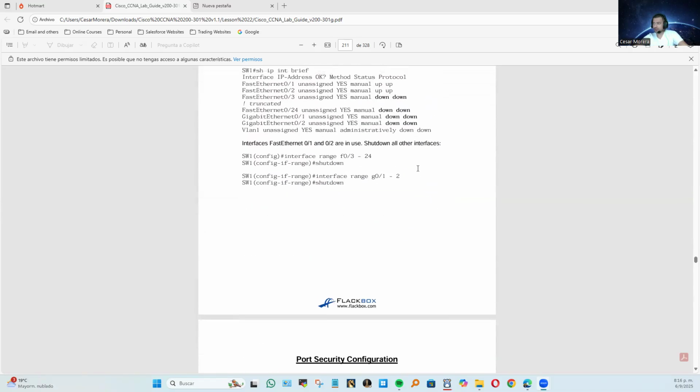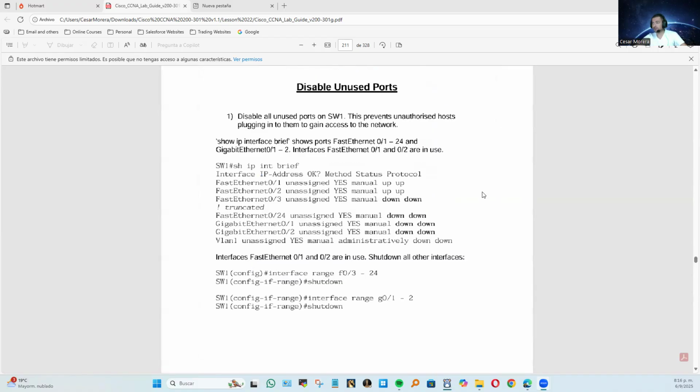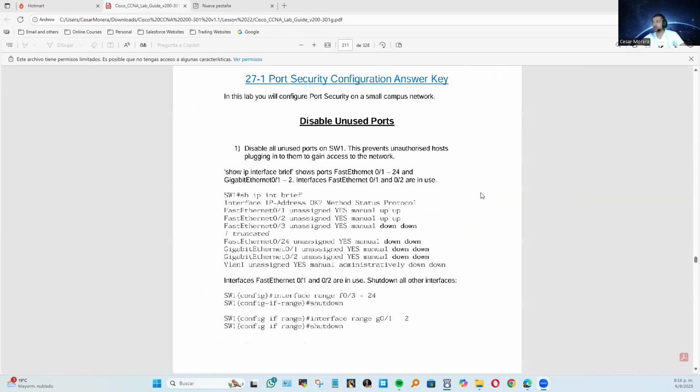Let me just start with the first thing that we are going to do to fully understand port security. We are going to access Switch 1 in this topology. I'm going to access a specific topology and look at some of the configurations in that specific switch. In the meantime, while the Packet Tracer file loads, let me just explain something.